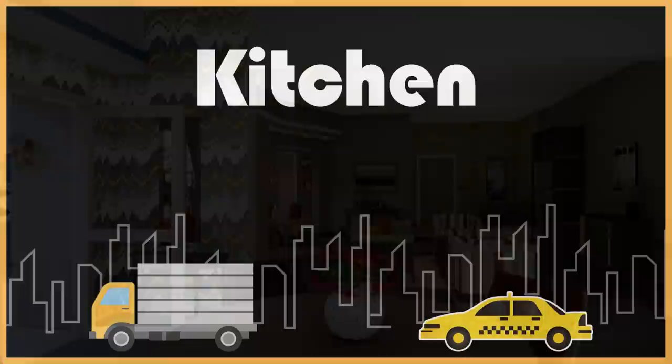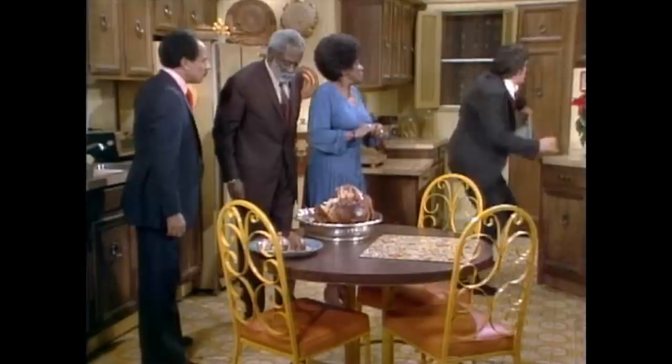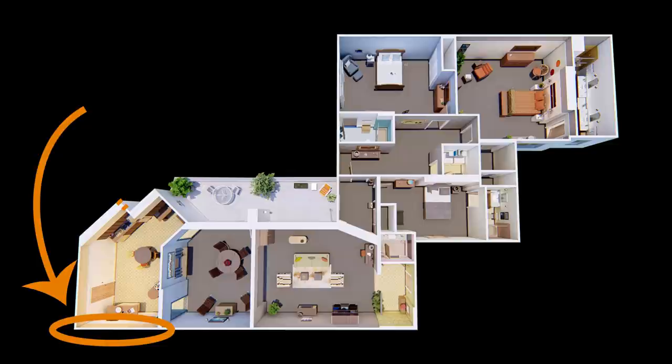The kitchen. Fish don't fry in this kitchen, and beans don't burn on the grill. But it is deceptively large, coming in at 396 square feet. It appears more cramped than that on the show, but that's due to the odd angles and never getting to see this wall. In one episode, we were shown a movable island cart along that wall, so you'll see that in the tour.